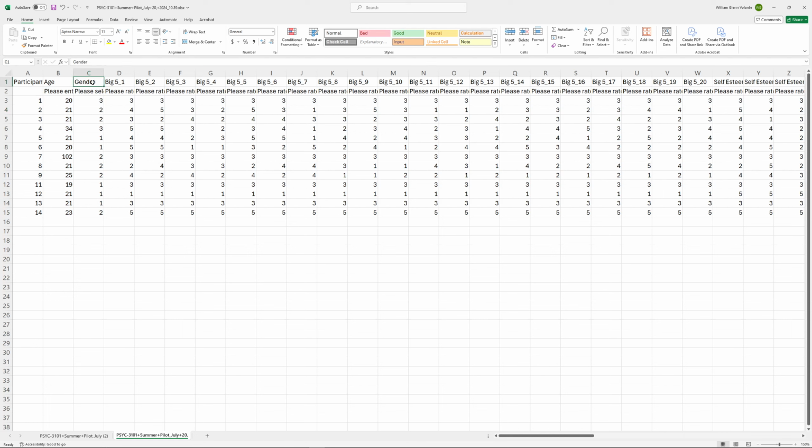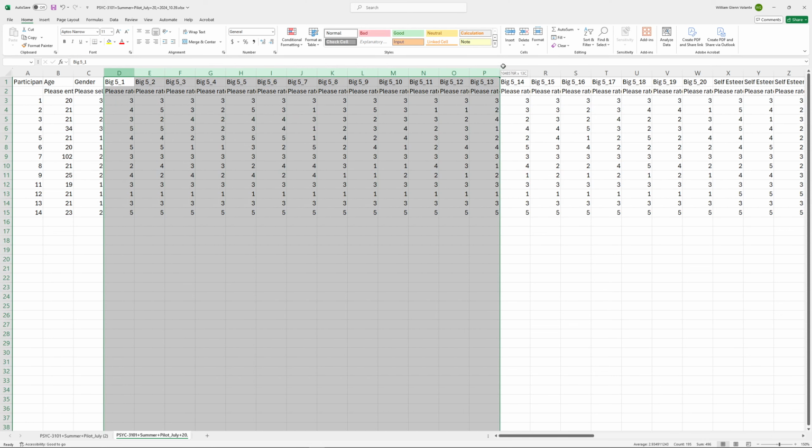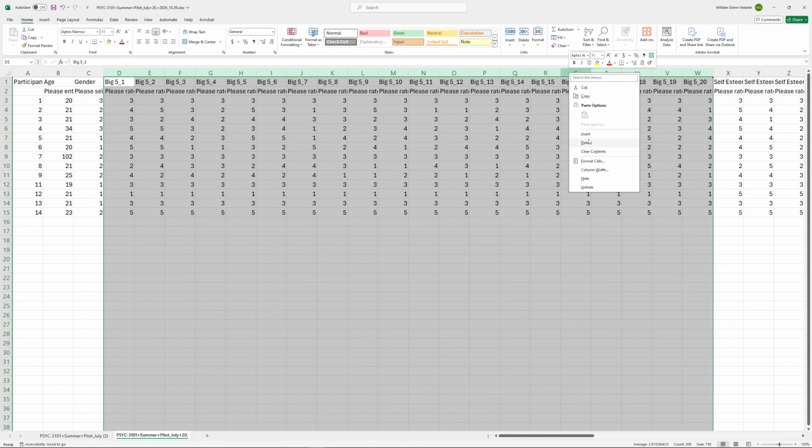Age and gender are individual questions. They're not being scored because they're not being combined with anything else. So because of that, we don't need to remove these questions. We want to keep them because they're our original values. When we start looking at the Big Five, we start getting all of these scales, these individual questions for the Big Five. So I'm going to select all of these Big Five questions. We know those have already been added together at the end of our survey, so I can delete those.